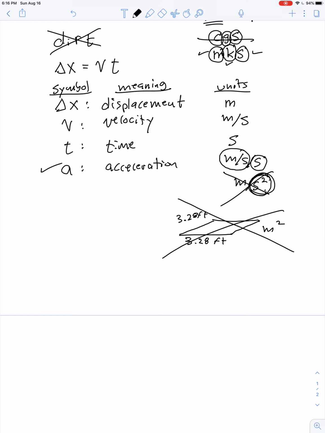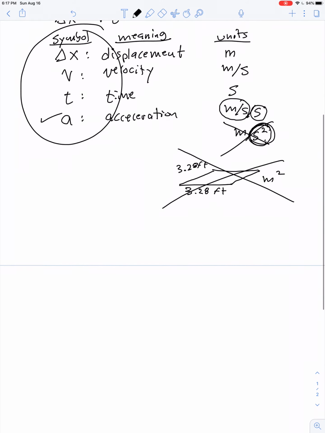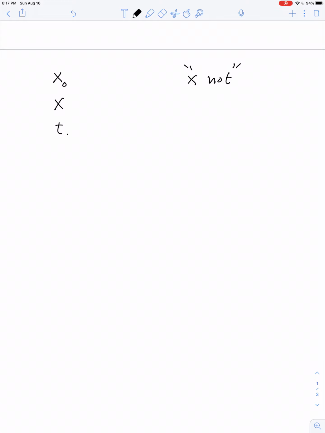Okay, so this is essentially what kinematics is. It's a set of formulas that we can use to relate displacement, velocity, acceleration, and time. But actually that list is a little short. Let me write it out one more time. We might have something like x subscript 0, we call it x naught, and then an x without that subscript. Same thing, we can have a t with a subscript 0, t naught, or just t. v naught and v, or a.